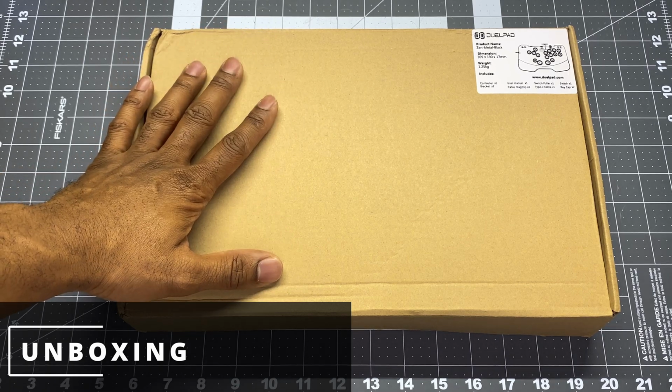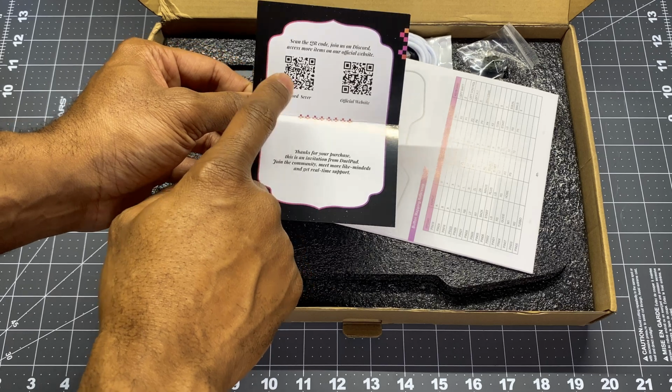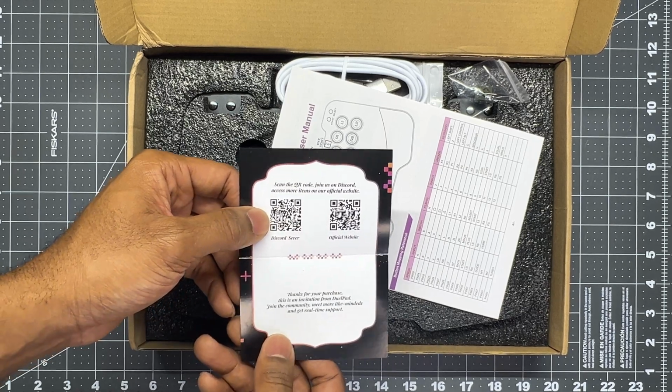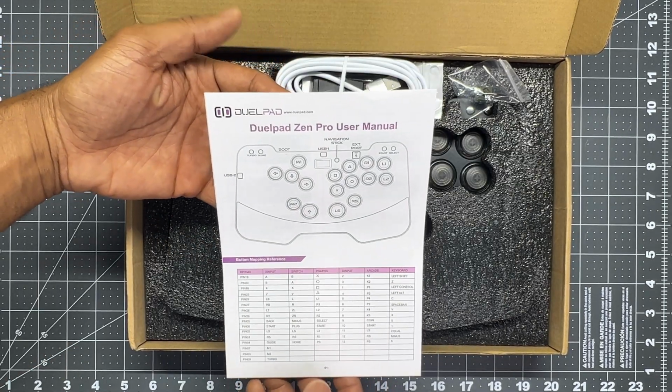Let's open this up and see what we got. So here we have the Duelpad information card. They have their Discord server and they are very active in there. They have their website, all their different social media accounts, and definitely join their Discord as they are very active on that site. We have our instruction manual, and keep this manual as there are a lot of features.